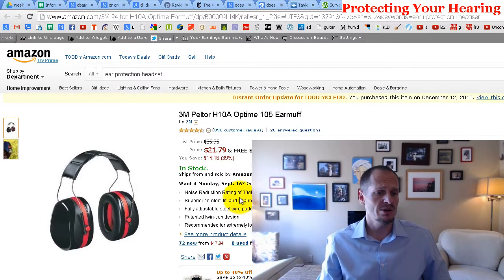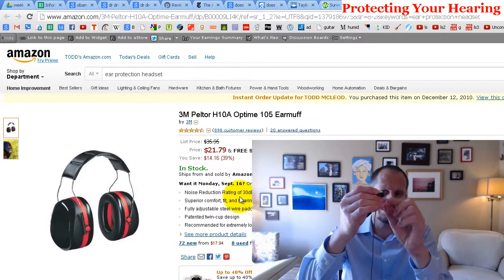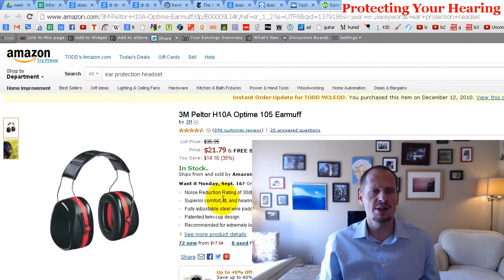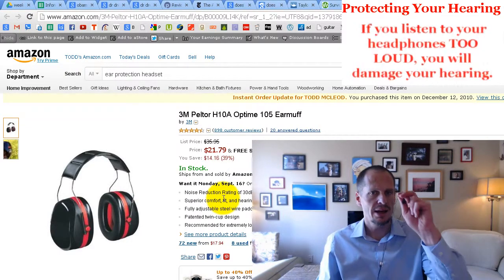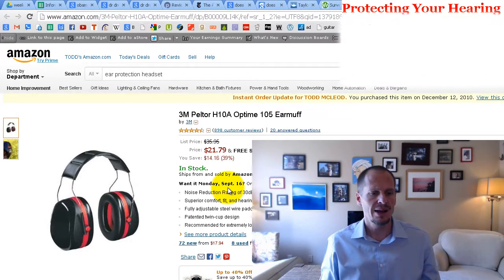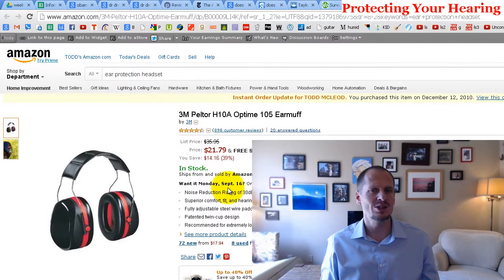So you want to get some sort of headset which cancels noise. Even earbuds have little tips so they fit in your ears more securely and block out some of the external ambient noise. But you also want to be careful that you're not listening to your headsets too loud. One of the easiest ways to do that is to be in a loud environment and then turn your volume up to override the surrounding noise. If you do that, you're going to create hearing loss. It's an essential computer skill not to go deaf. Don't play it too loud. Otherwise, you'll go deaf, and then you'll be 42 years old and find yourself going, what? That's an essential computer skill.